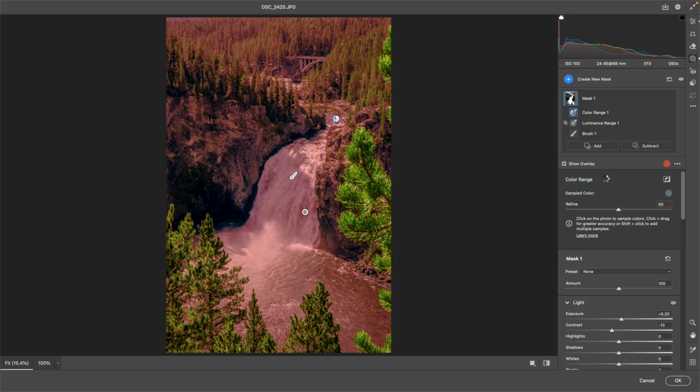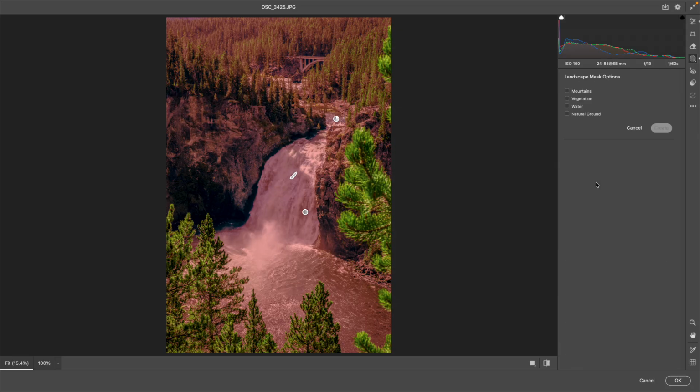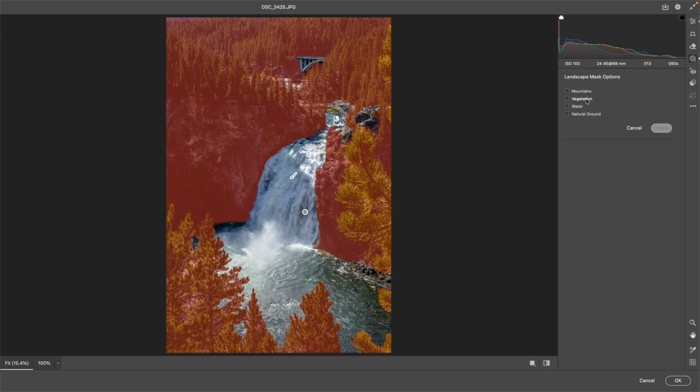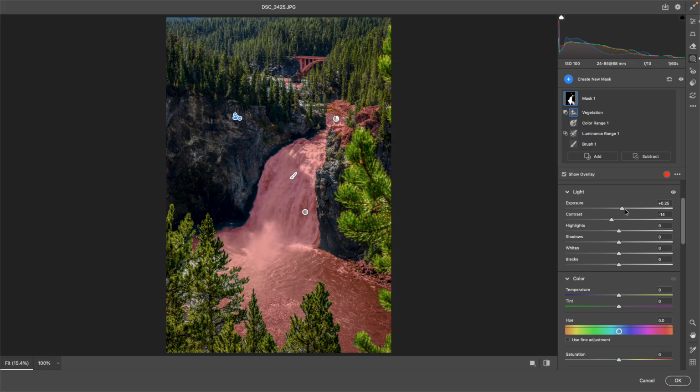Do I have landscape? This is new. And it's going to figure out mountains and bridges. What I want to do is subtract the vegetation. Once it figures everything out, vegetation, because I only wanted the water. So I'm going to subtract the vegetation from this mask, and there. So it's only the blue of the water and the white. So now I brighten it, I darken it, brighten it, maybe cut the contrast down, maybe brighten it up. I'll turn that overlay off.